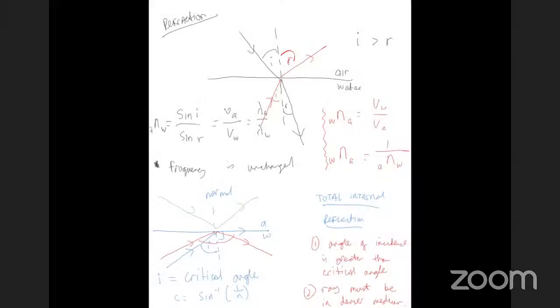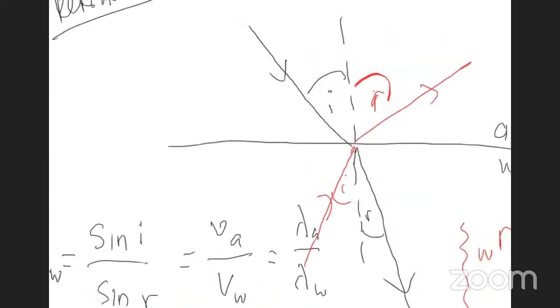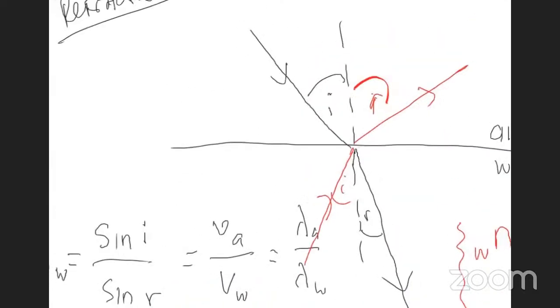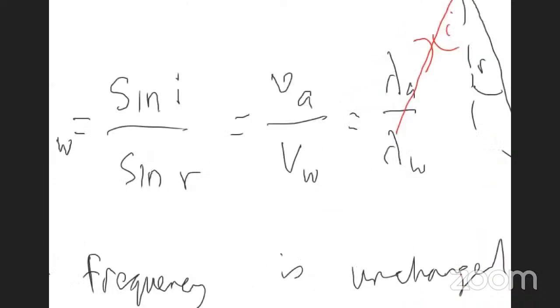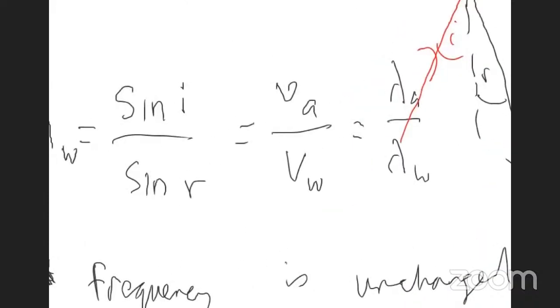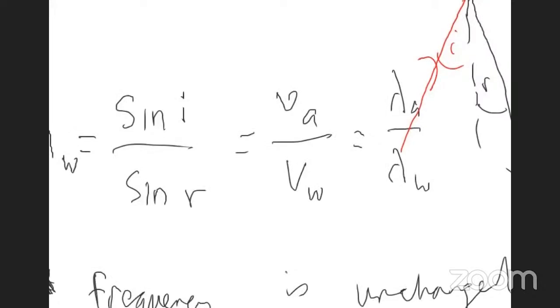Then we talked about refraction. You all seen that yet? We talked about refraction, the bending of a ray as it goes from one medium to the next. And we talked about whose law is that again? Snell's law, right? Snell's law could also be written in terms of speed and wavelength. It gives you an idea of how much the wave is going to carry.